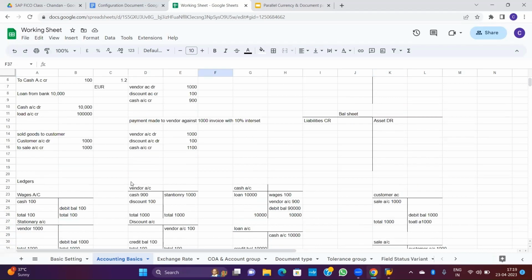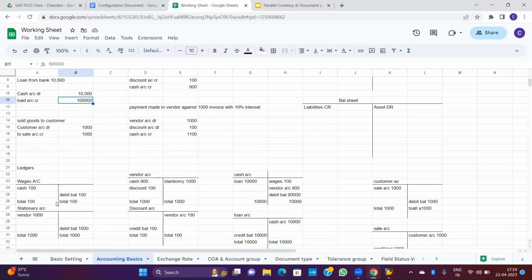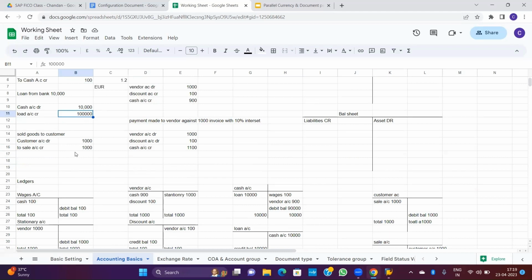But when you park any accounting document, none of these reports will get updated with the balances, because that document is still in park status. Once someone reviews it, they might delete that document or they might not approve it.